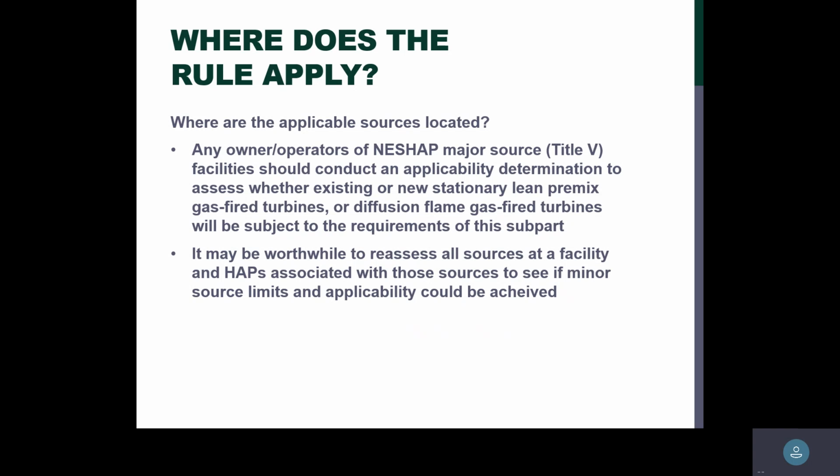So one of the things that's come up with what feels like a very short timeline to become compliant with this regulation, 180 days from a month ago, is to do an analysis of whether or not your facility is truly a major source for hazardous air pollutants. And if you can go back and do some calculations or do some measurements to declassify as Title V perhaps, then the rule would not apply to you because Quad Y is only written for major source facilities. So that is one thing you can do to try to completely go around this regulation if possible.